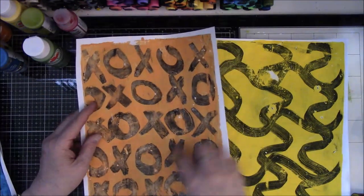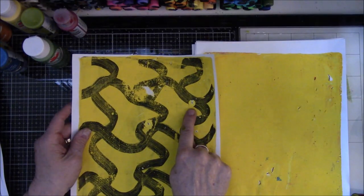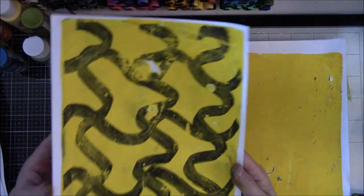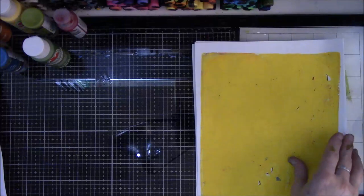I would like to do the Black Magic Marker over it again. I don't know. We'll see. This one had, yeah, see, there's paint that didn't dry right there, that blob. This is where it stuck to the thing, and there's another blob. So, you know, it's not a perfect thing. Imperfection kind of gives it character.